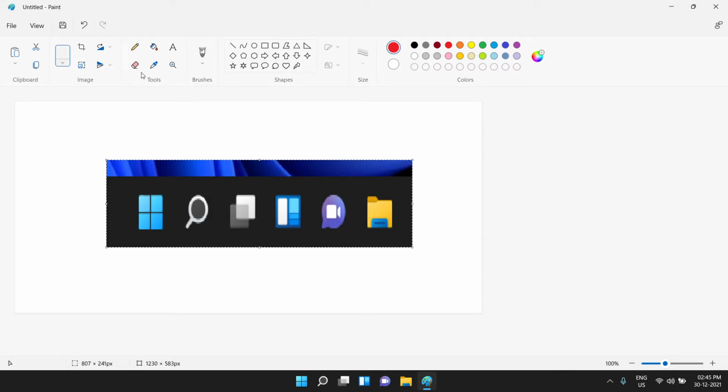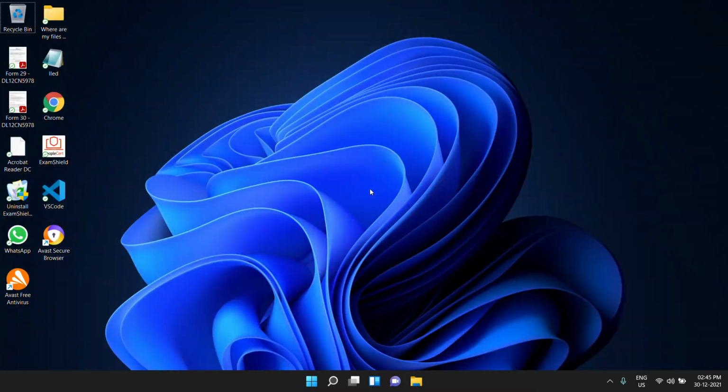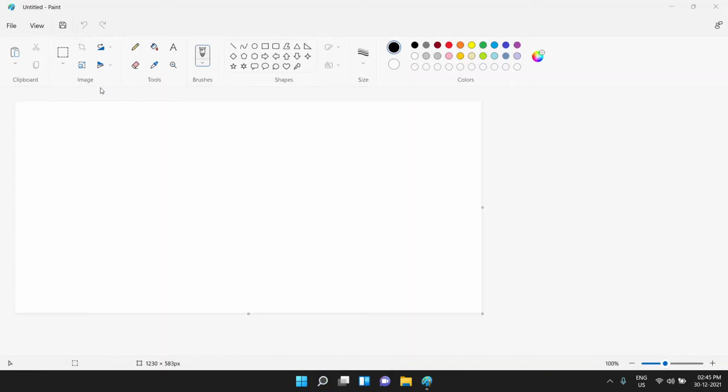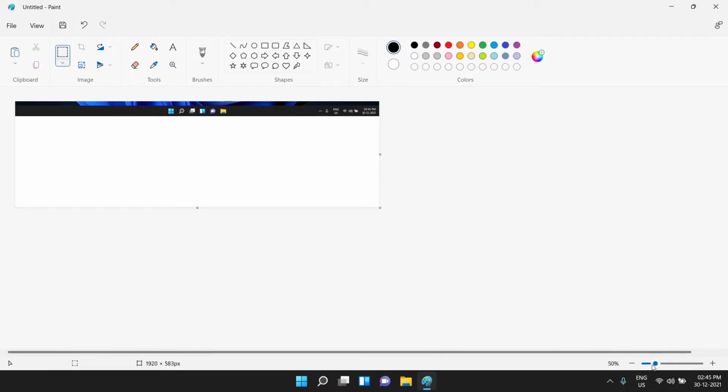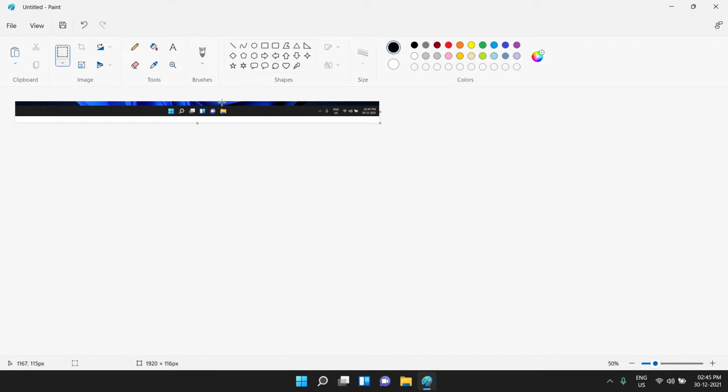So instead of having this type of taskbar, for example, let me take its photo again. Instead of having this type of taskbar, which looks very bad, and not only looks bad, but it also takes the real estate of our desktop screen, all we can do is just cut this up from here, and just this part will be desktop and this part will be desktop also. So only this part is visible. I do not know if there is a third party app for this, but I do know that it will help a lot. It should look a lot like macOS.